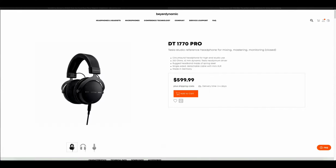But is it going to change the sound significantly enough for me to say, all of a sudden, putting on the pleather pads on the 1770s now makes these headphones compete with the bass of the 9500, which I compared yesterday? The answer is no. Because the 9500 is a fully open back headphone, and if a fully open back headphone has better bass reproduction than a fully closed back headphone like the 1770, then no amount of pad changing is going to change that. The difference was significant in yesterday's video. That's what I was hearing. So I don't think changing the pads is going to change anything.